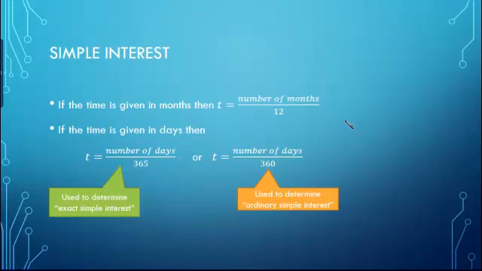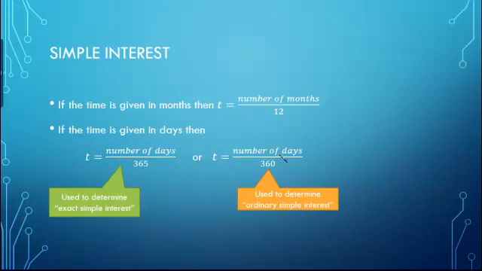Often when you're given problems, you won't be given the problem in terms of a number of years, but rather in terms of a number of months. For example, if you have 12 months, that's 1 year. So t is always found by dividing the number of months by 12. This means that if you have 18 months, that's going to be a year and a half, 1.5, 18 divided by 12. Now, if the time is given in days, if you want to get that in years, you, strictly speaking, should divide by 365. However, in this course, we'll divide by 360 as this is the common practice.